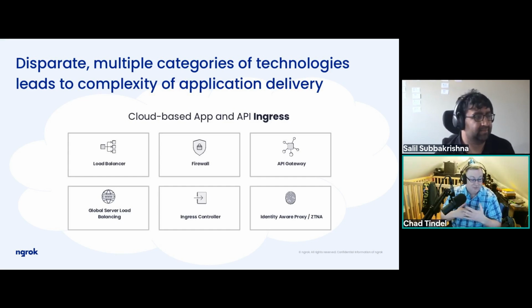From their perspective, this is all just lumped into a single category, something we call application ingress. This is all of the different components in your stack that network traffic has to flow through before it actually gets into the developer's application or API. So here at Ngrok, we've built a solution for modern software development that unifies all of these different categories into a single cloud service that is programmatically configurable and always on.